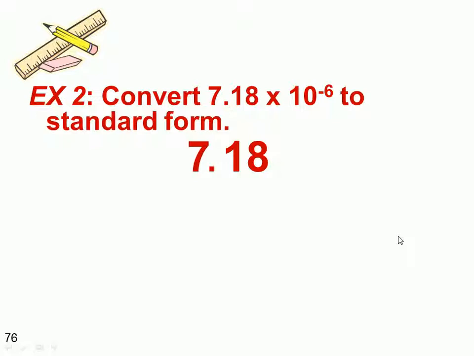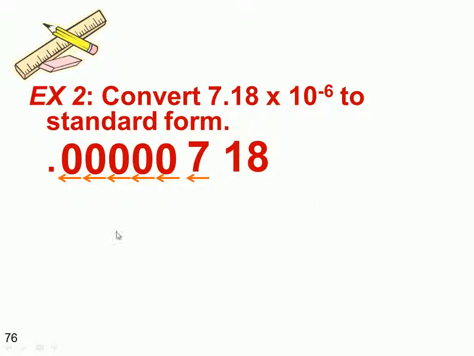We want to now convert this into standard form or long form, same thing, by moving that decimal over 6 times. When you move it over 6 times, we're moving it over to the left this time, because moving it over to the left means we're creating a number less than 1. That's what this negative indicates. And we move it over 1, 2, 3, 4, 5, 6 times. And there's the decimal moving, and we fill all of these spaces with zeros to show the value.